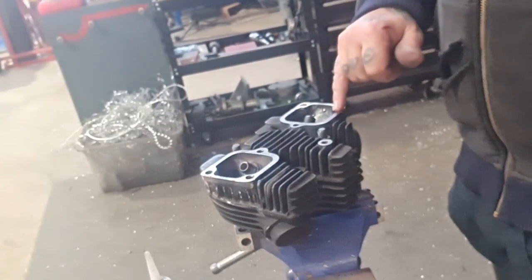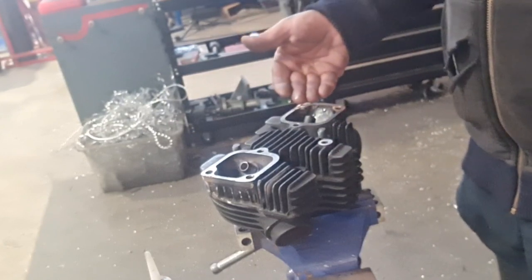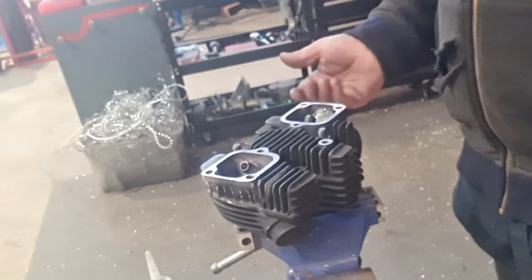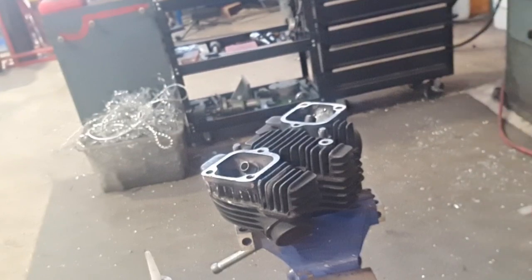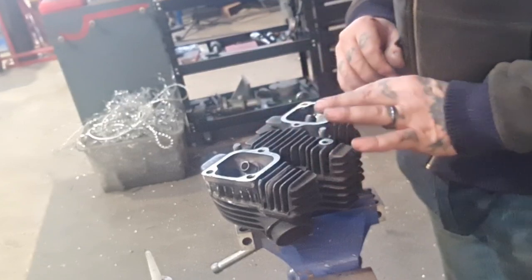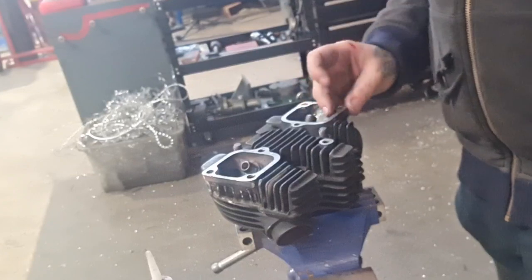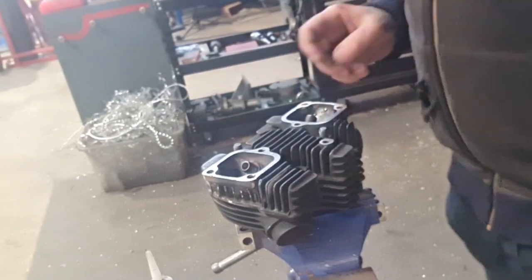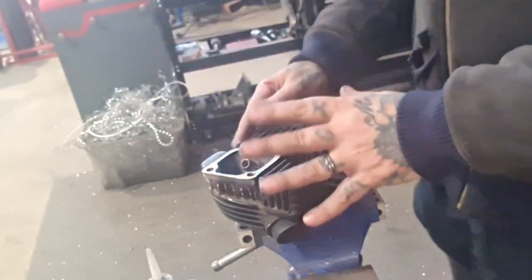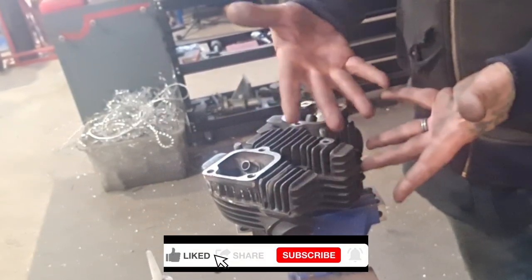Maybe use a carbide end mill to take them out to a bigger size, maybe 10 mil, and then set some 10 mil brass in there and thread them that way. Don't know what's going on there. I don't know enough about the cast iron and this silicon bronze interaction to know quite why it's gone how it has either. So there you go. Stay tuned. We'll see what we can do. I'm not saying it's over, but it might be.